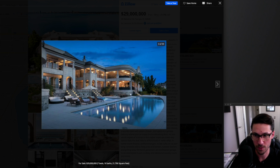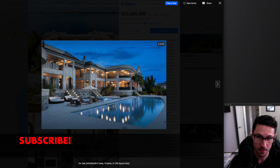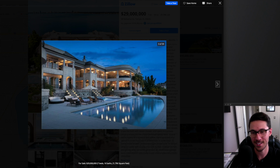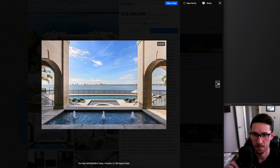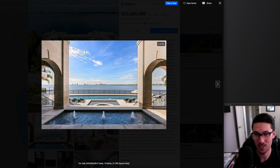Coolest thing about the rear of this home, this stonework, this architecture, beautiful, but also this staircase. Primo, man. That's so gorgeous. I love a wraparound staircase, whether it's inside or outside. And guys, when it is outside, 10 out of 10 would recommend. And then it just blows your damn mind. Like, that's Tampa Bay. And you can see what is South Pinellas County right here. This is Tampa as well, Bayshore Boulevard. I mean, again, just walking out, having some coffee in the morning. Life is good. Not a worry in the world when you're living in this beautiful home.